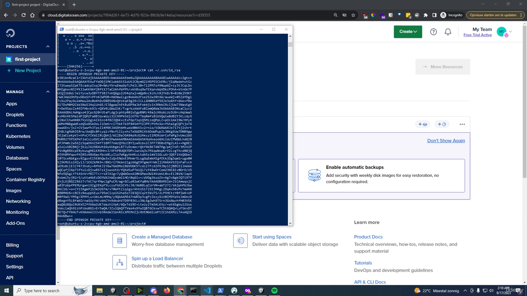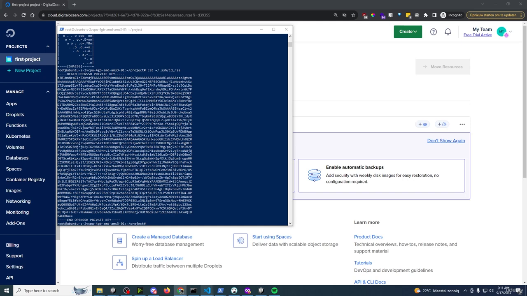Paste the SSH key and add SSH key. It's asking me for verification through a mobile phone. Let me do that real quick. Authentication request approved. All right, we are done here. And we're done.